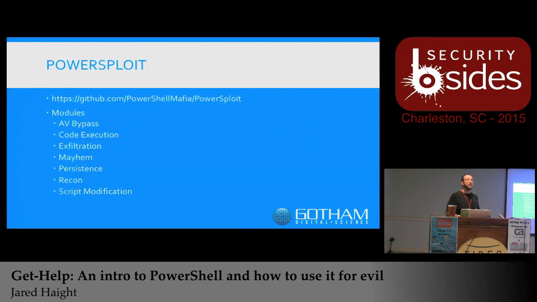So the first framework I want to talk about is a framework by Mattifestation called PowerSploit. It has a lot of modules, a lot of great stuff to use in it. Two of the things that are relatively unique to it are its ability to modify scripts. You can take a PowerShell script that you've written and pipe it through his framework, and it will either encode or encrypt the script and kind of hide it from plain sight. I specifically am not going to use the word obfuscate. I think that's how you pronounce it. But yeah, it's pretty handy.